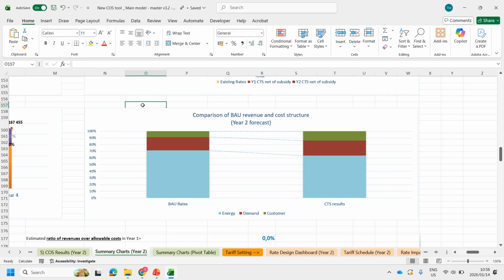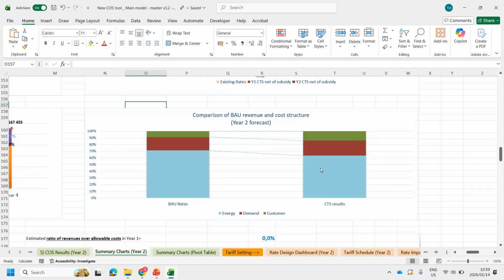So to make it much more simple, let me give an example. If I'm selling electricity to my customers and I receive 100 rand in revenue, that means from the 100 rand, the 70 rand I received as a result of charging my customers the rand per kilowatt hour charge. The 20 rand I received as a result of charging them the rand per kVA charge, and the remaining 10 rand I received as a result of charging them the rand per POD per month. So ideally for cost effectivity, we would like the similar breakdown that we have in revenue to be similar to what we have in cost to serve.